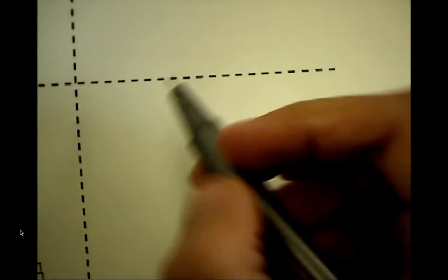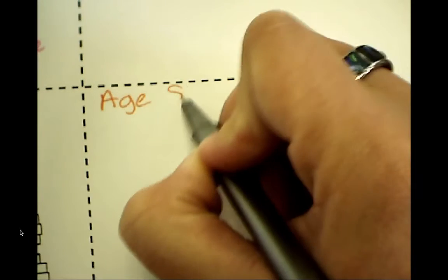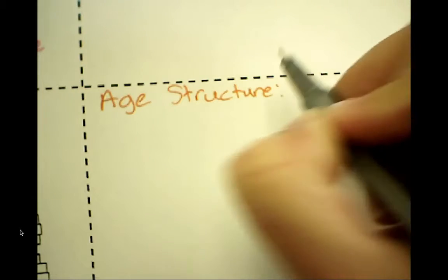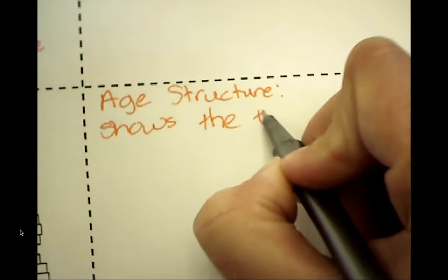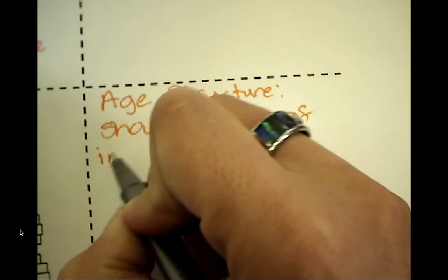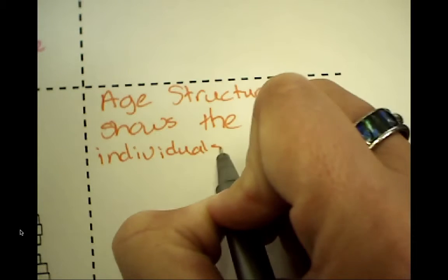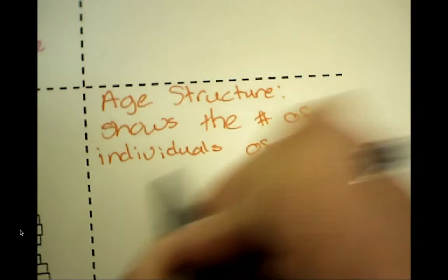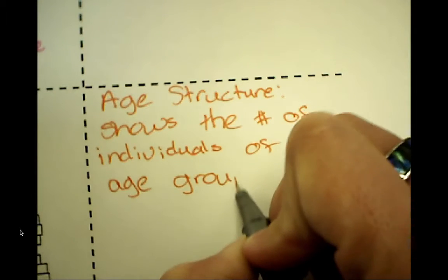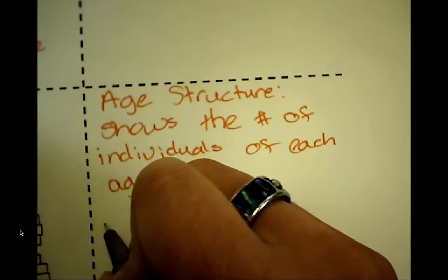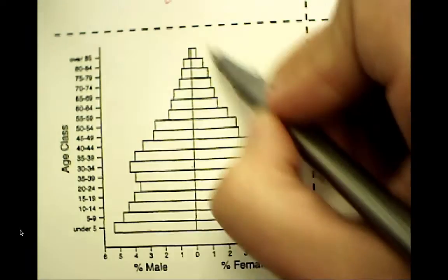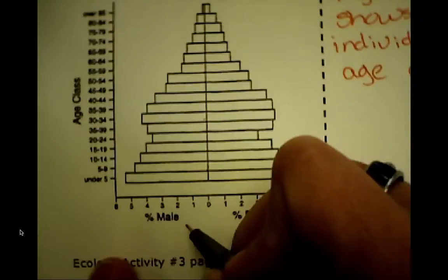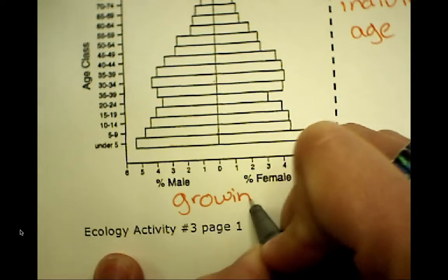Okay. So let's just kind of write what this age structure graph is all about. So it's called an age structure. You see them really commonly when describing human populations. It shows the number of individuals of each age group. Okay. And what you see, like this population right here is a growing population. Notice it kind of takes on this triangular shape. So this is what we can write down at the bottom, a growing population, okay?